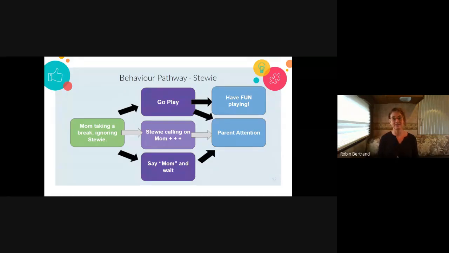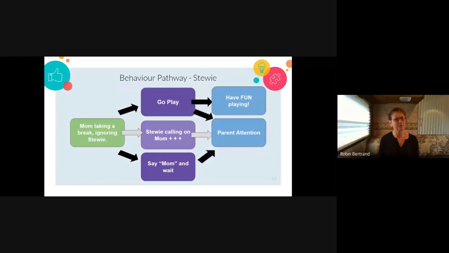So to teach this to Stewie, we would need to have his mom give a silent cue to say go away or wait. And when that happens, somebody other than Lois needs to guide Stewie to find something else to play with. So maybe it's Brian, right? The dog in Family Guy. So maybe Brian could come and help Stewie leave Lois, help him find something else to play with. Brian should only give Stewie a little bit of attention, just enough to shoo him away and help him select a toy to play with. But once Stewie is playing, then Brian would provide Stewie with a reward, a high five.